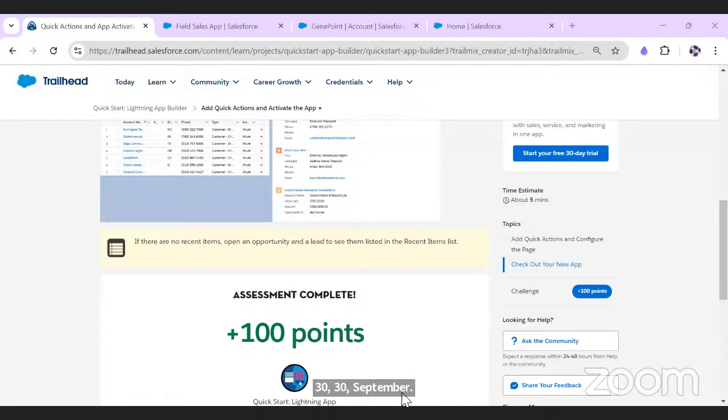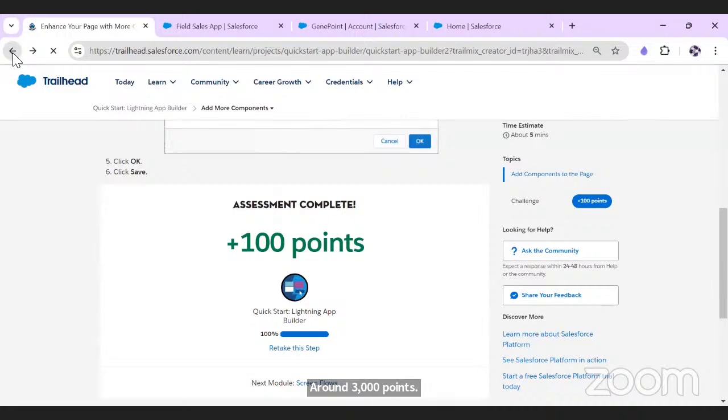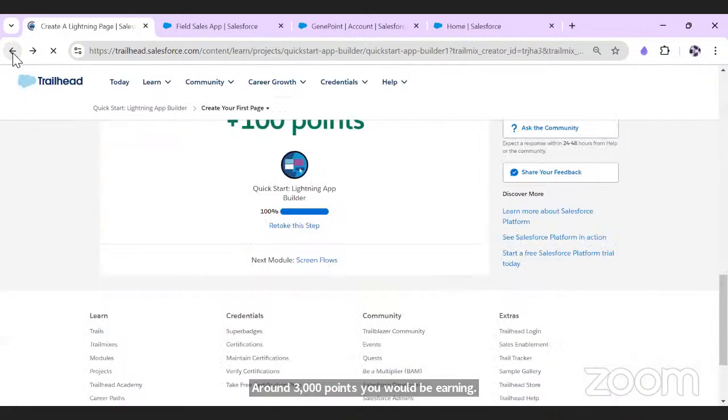The Monday session is going to be a trainer-led activity where I would be explaining some concepts to you. And on Monday, we are going to cover the module that is Lightning App Builder. It's a very big module, around 3,000 points you would be earning after completing that module.